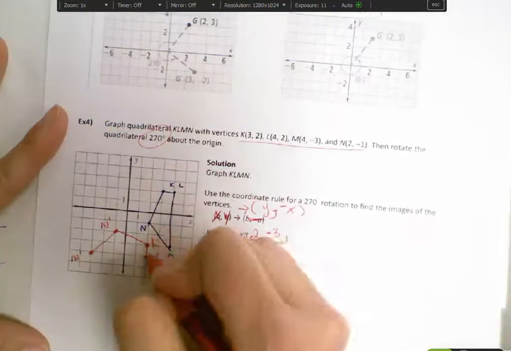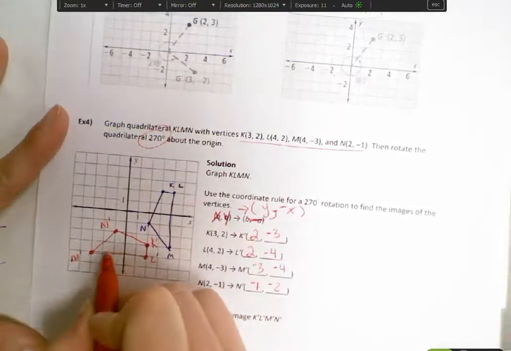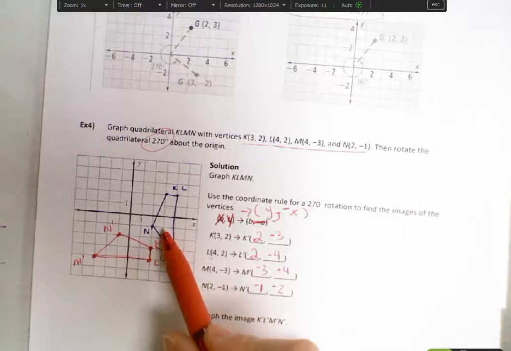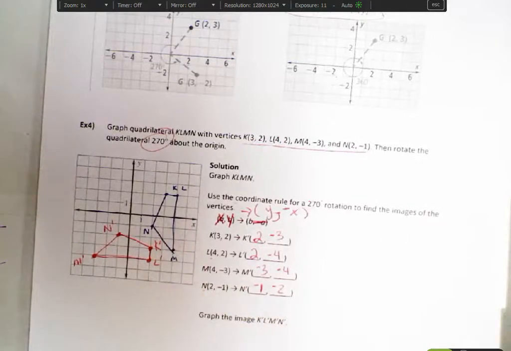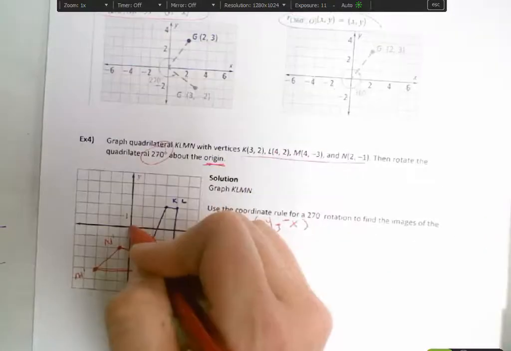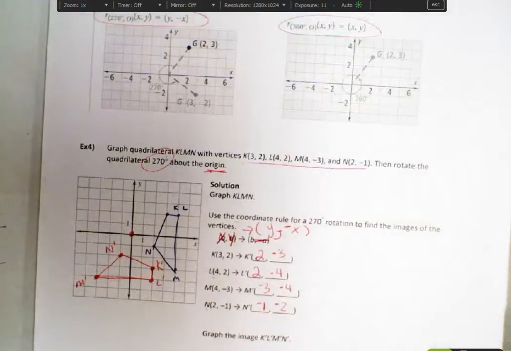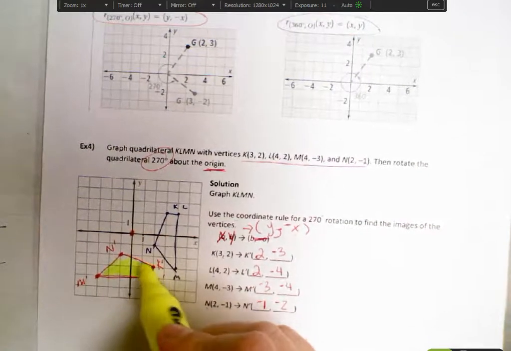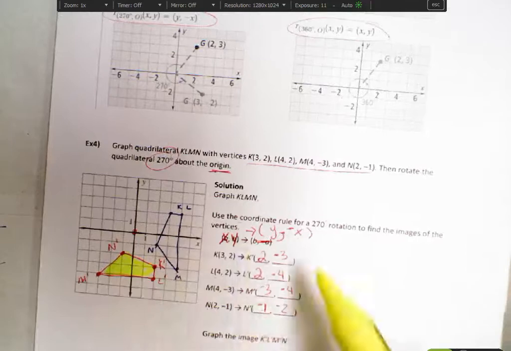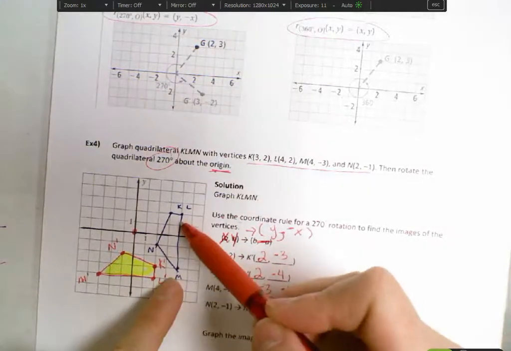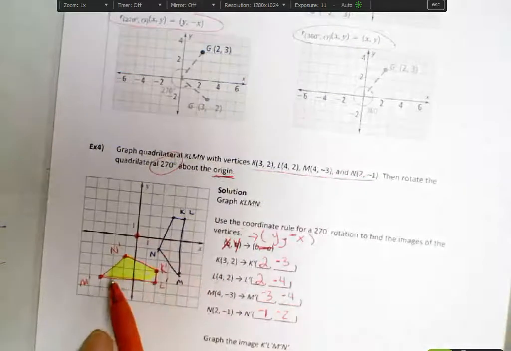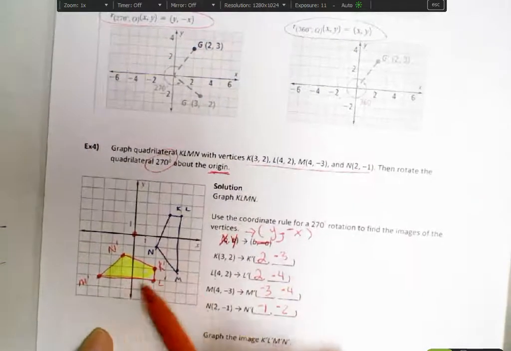When I connect those points, I should have a congruent figure with the original pre-image. So they should not change shape. They were just rotated around the origin. So the origin became my fixed point. And let's highlight our image. If your shape is different, that means something happened with your points and you need to fix it. So I should end up having the same distance here, 5 and 5. So this length is the same as this length, and so on and so forth.